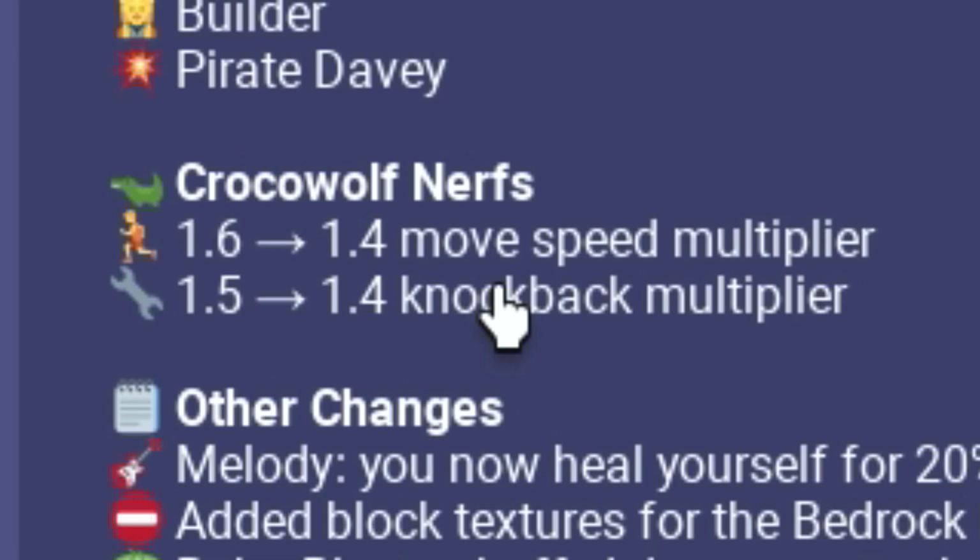So in the recent update, Roblox Bedwars nerfed the Crocowolf kit. Crocowolf now has a slower speed and a decreased knockback.